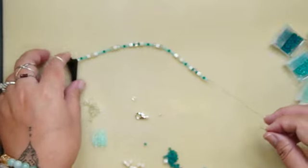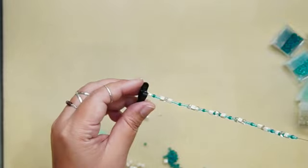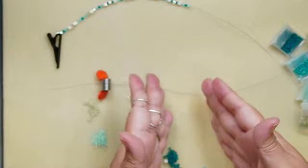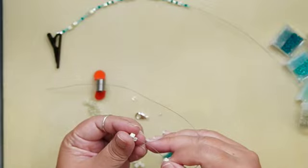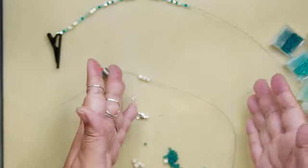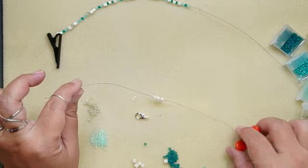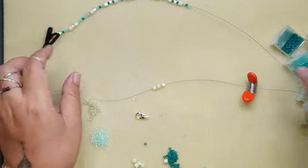If you want to map out your pattern of beads before you actually start stringing or before you attach it to the alligator clip like this, you can always pre-string your beads on your beading cable and just have a bead stopper at the end to keep the beads from falling off. So if you wanted to do a centered design, you could start from the middle, and say I wanted all of these little cubes here to be in the middle of the leash. Then I would start building out from one end till it's about half the length that you want, and then you move the stopper to this end once you have all your beads on this side, and then you mirror from the middle out to do this end. Then you can have your 8 to 10 inches of beads, and then you're ready to attach your piece to your findings.